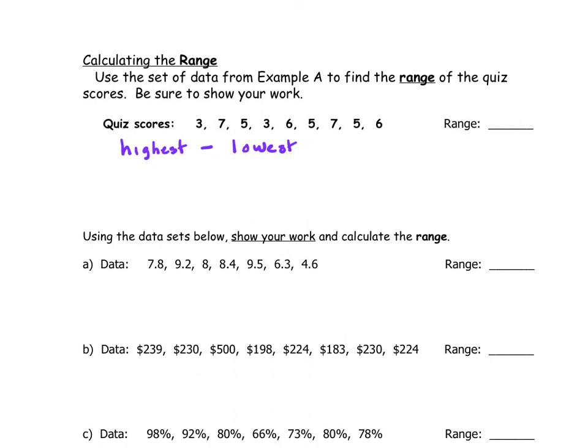So you can either circle, in this case I'm going to go ahead and highlight. As I scan the data, it looks like 3, and it doesn't matter which 3 I use, 3 is the lowest number out of all of these numbers. And as I scan the data, 7 is the highest number out of all of these data items. So that means that the highest number I'm going to use is 7, and range is finding the difference, so I'm going to subtract, and the lowest number is 3. So 7 minus 3 would give me 4. So the range between the highest and lowest numbers is 4.